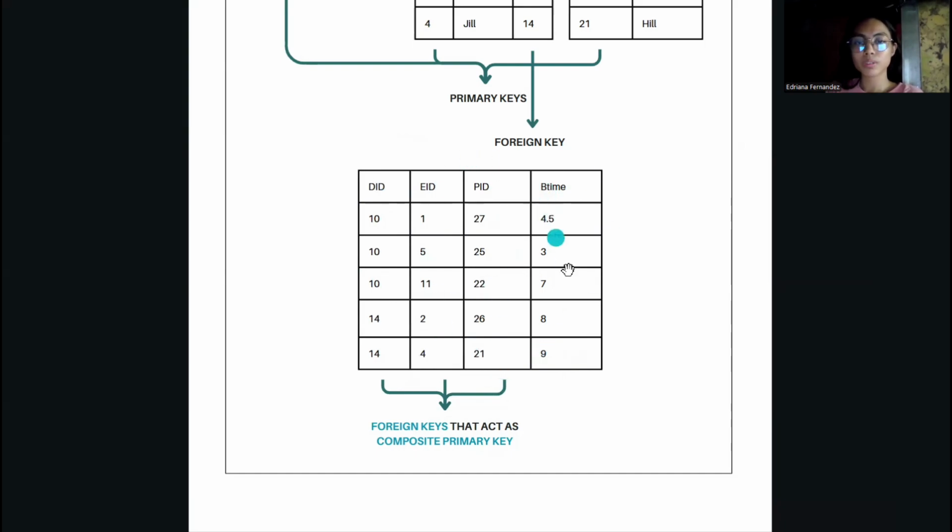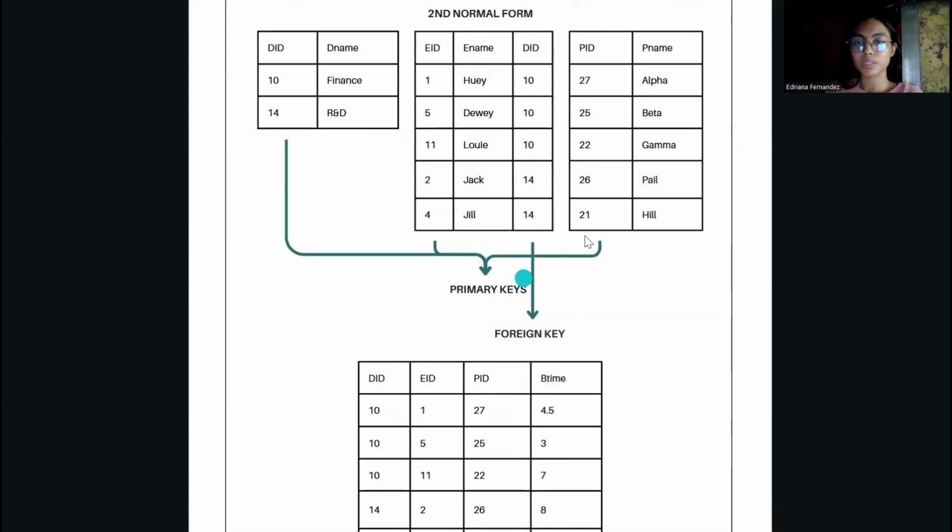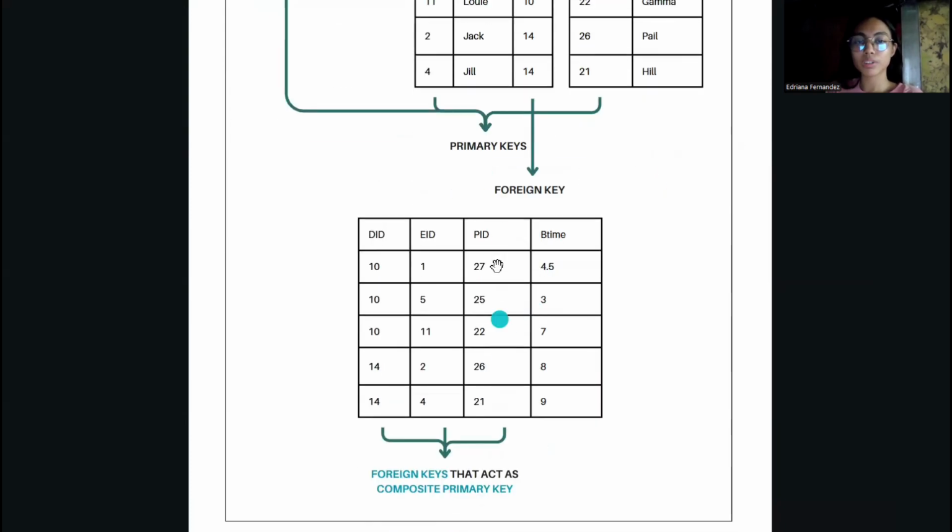So business time depends on the properties of the employee, where that employee was assigned in a corresponding department.